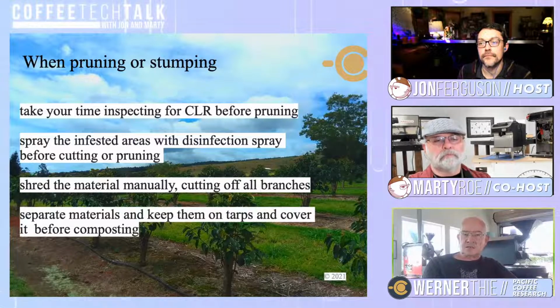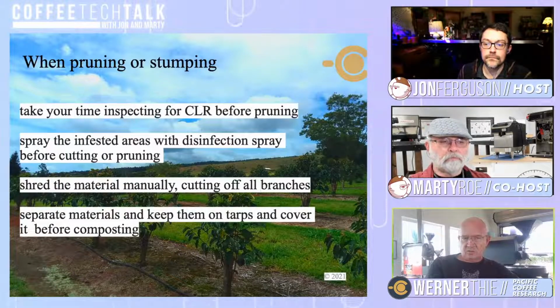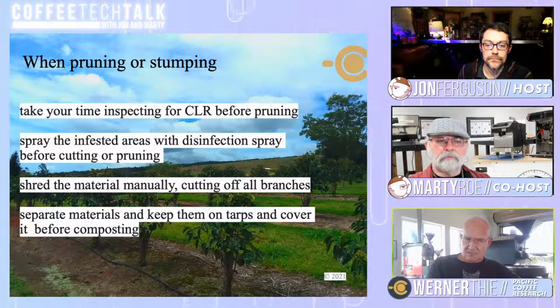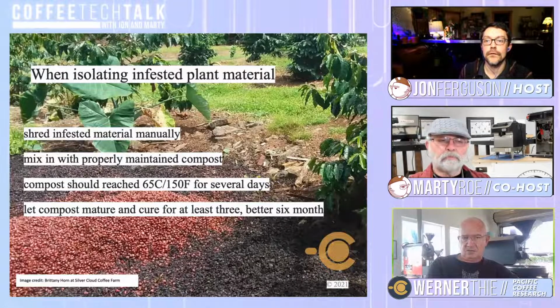So spraying the infested areas on the tree, on the leaves, with disinfection spray might cut down on the live spores. Shredding the material manually, if you think of shredding wood, you usually see that huge spout on a shredder, which brings the material high into the air, and with that, starts the spores to spread. So keep the material separate, keep it covered, and as soon as possible put it into composting. And yes, contain whatever can be contained.